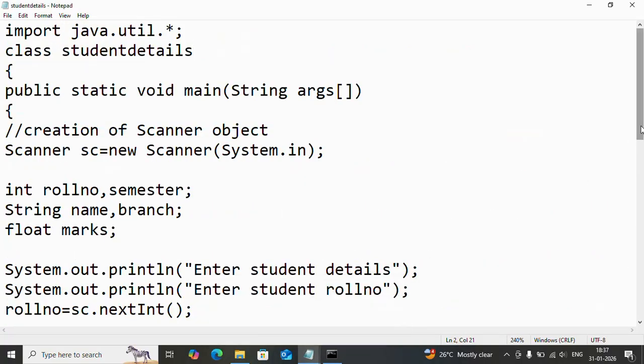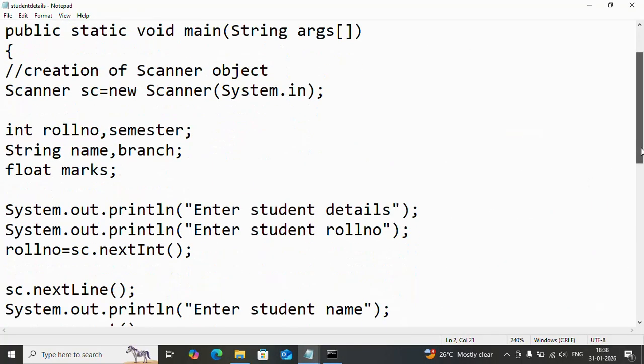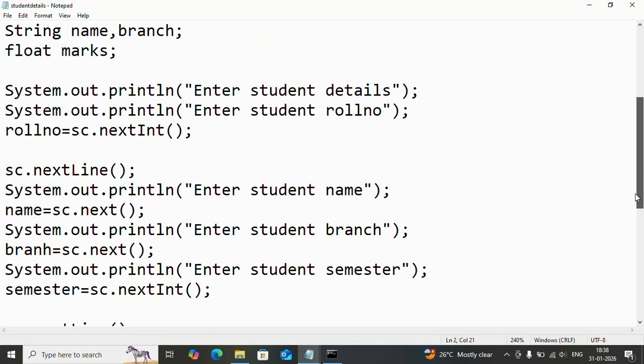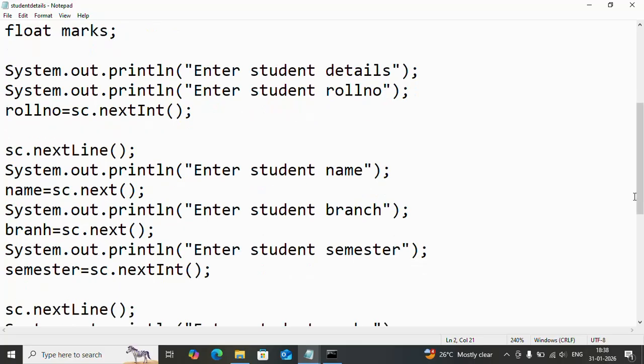Details branch. String I have declared. What I have written. Branch. It is correct, no? First, what I have to declare was line. Sorry. So it is showing some of the errors. It is good to know the errors, no? Line.